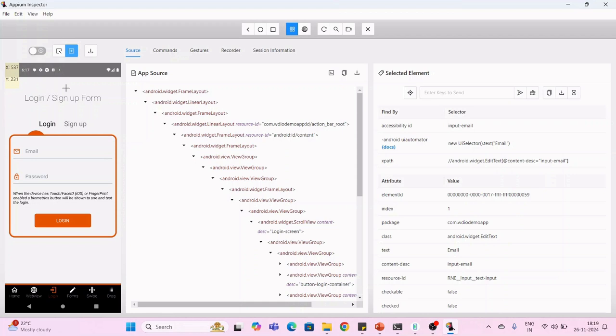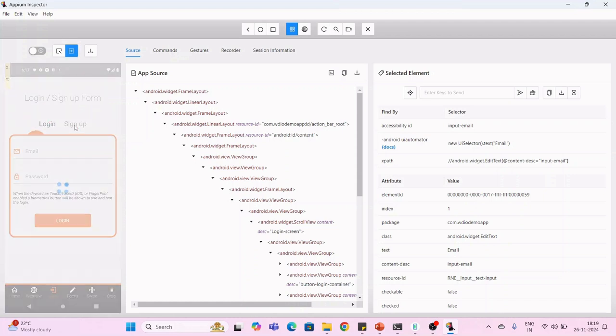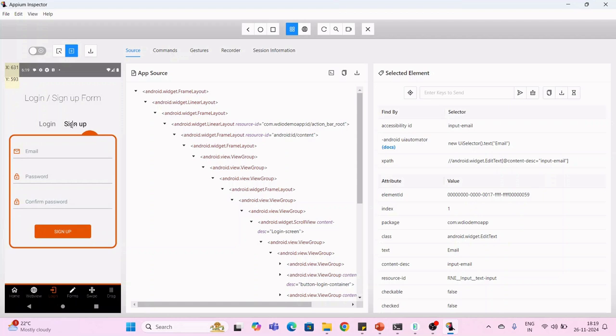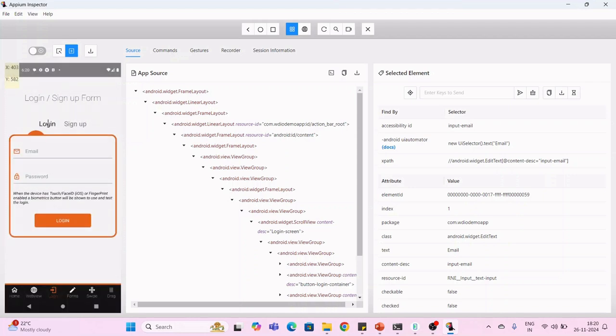By using this mode we can get the x and y coordinates of an element on the screen. Suppose I want to click on sign up; here I get the x and y coordinates of this element. So I go back to login. These x and y coordinates are very useful when you are working with mobile gestures.